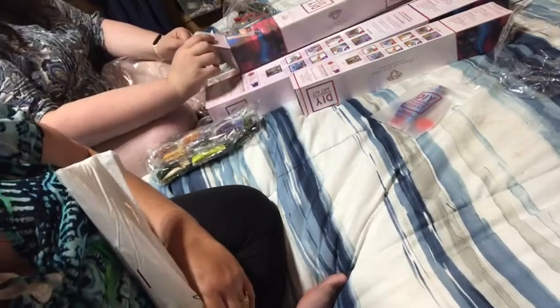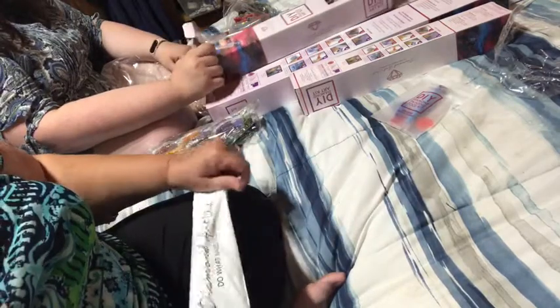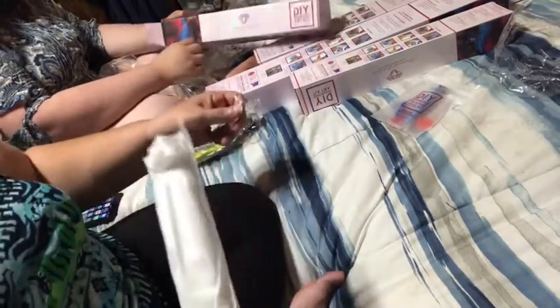Oh, he had dirty feet because now your comforter's all got doggy. Well, dirty paws. With dog hair anyways. Yeah, he's very sheddy right now.